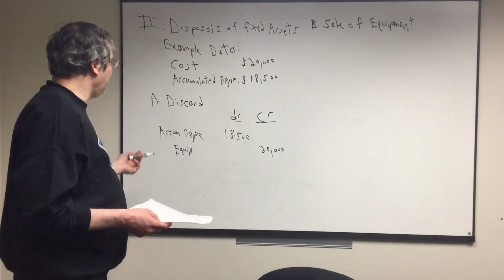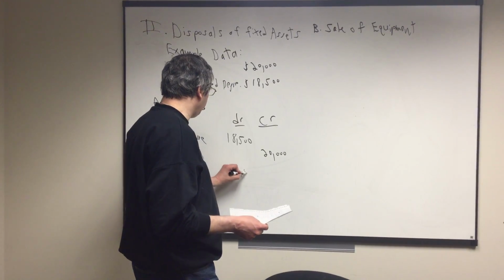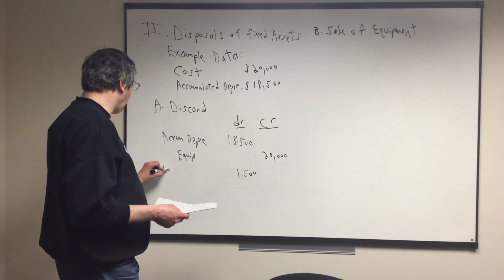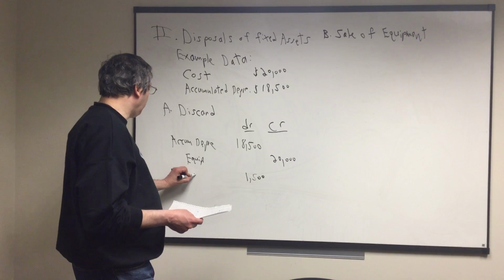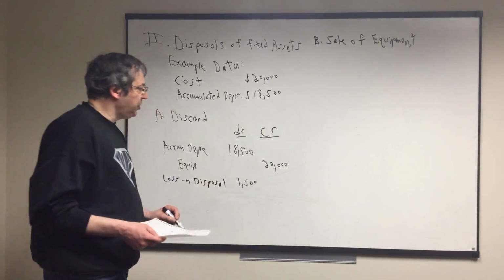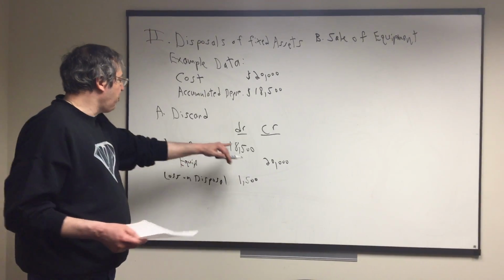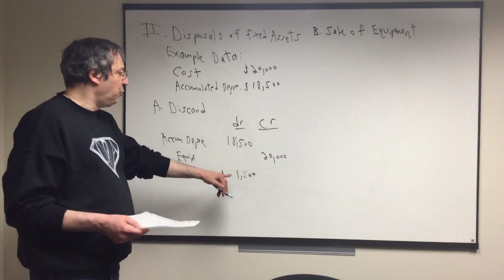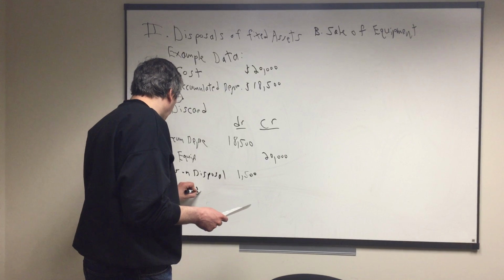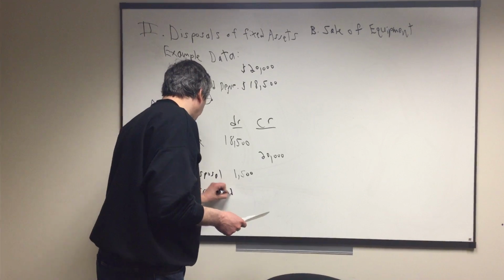What do you notice here, right? Our journal entry doesn't balance, right? We need another, I think it's another $1,500 to balance. That's going to be, to debit, that's going to be a loss on disposal. All right, so just to recap, whenever we get rid of an asset, we take the cost off our books, we take the accumulated depreciation off our books, and the difference is going to be a loss on disposal. So we might say, as an explanation, we'll say to discard old equipment. How's that?